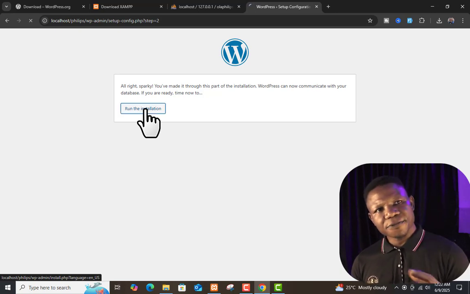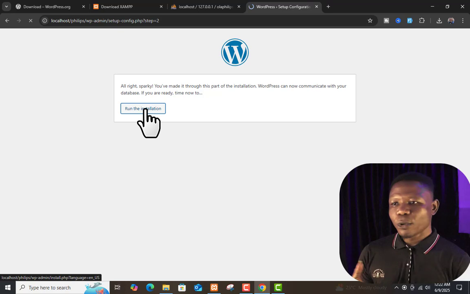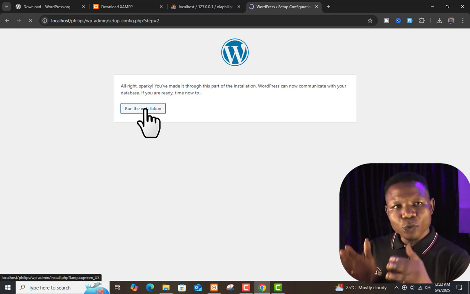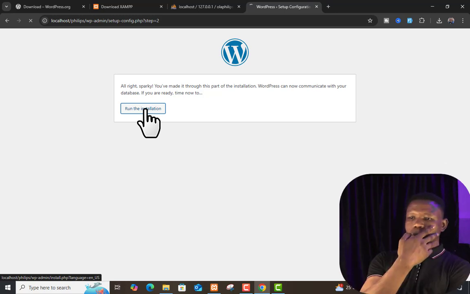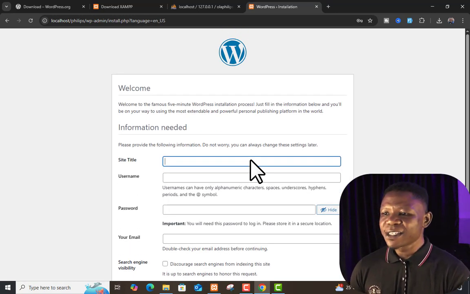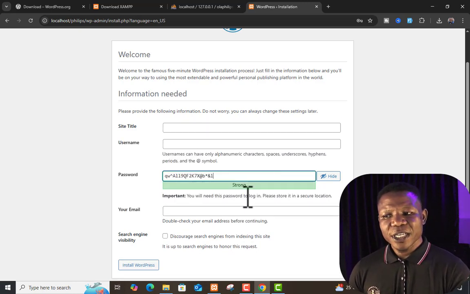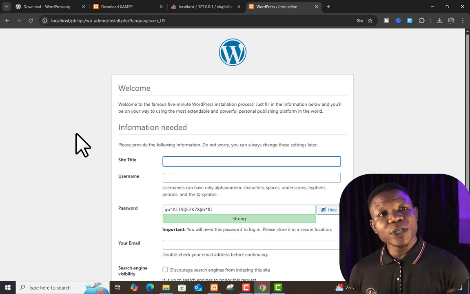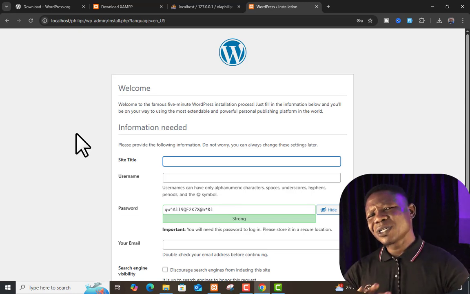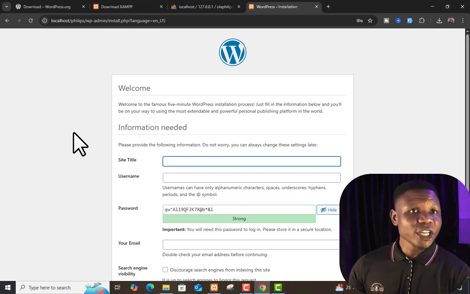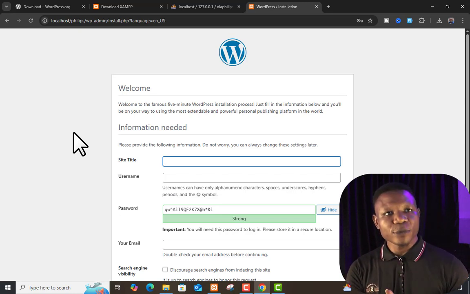So it may take few seconds to install, but it is definitely going to install your WordPress on your local computer. All right, so we have this, our site title, username, password, your email. So we need to put that, and don't worry about this site name, we can change it anytime you wish to change it because we are going to be doing site customization later in this series.